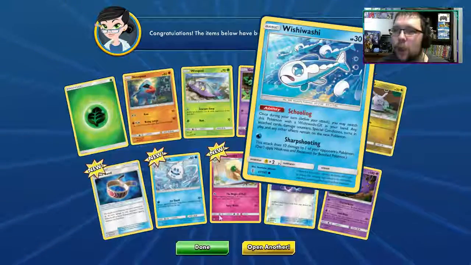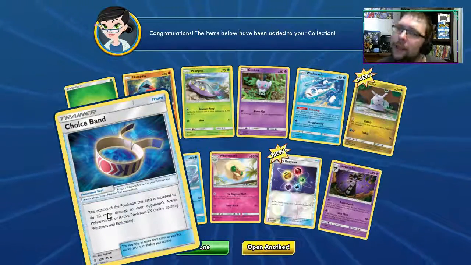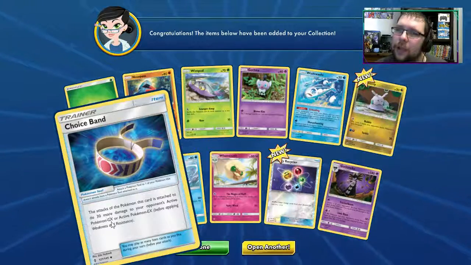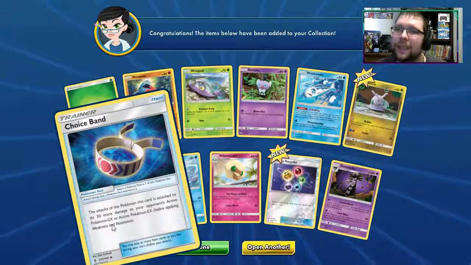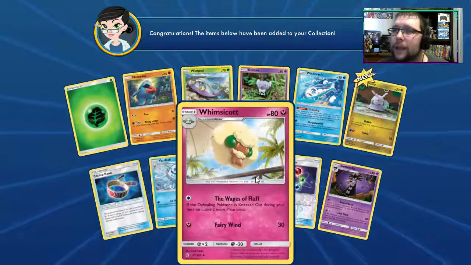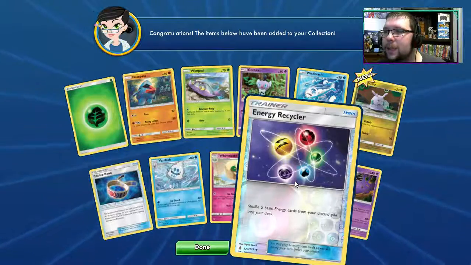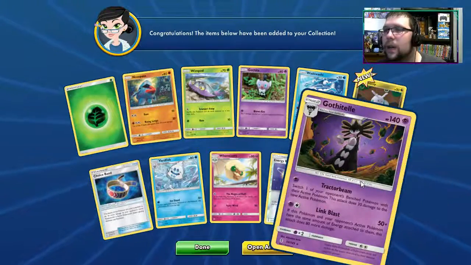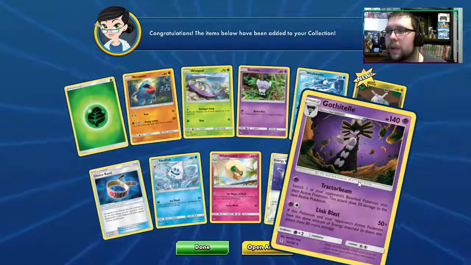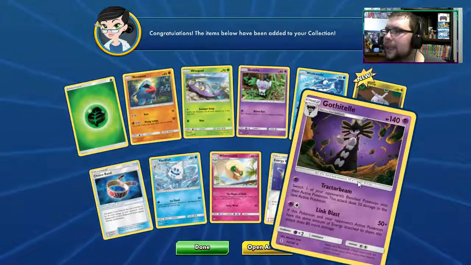We did get a Choice Band. The attacks of the Pokemon this card is attached to do 30 more damage to your opponent's active EX or GX Pokemon. Vanillish, Wishiwashi. Energy Recycler: reshuffle 5 basic energies from your discard pile back into your deck. And Gothitelle with Tractor Beam: switch one of your opponent's benched Pokemon with the active, and the attack does 30 to the new active Pokemon. That's super interesting. Link Blast.